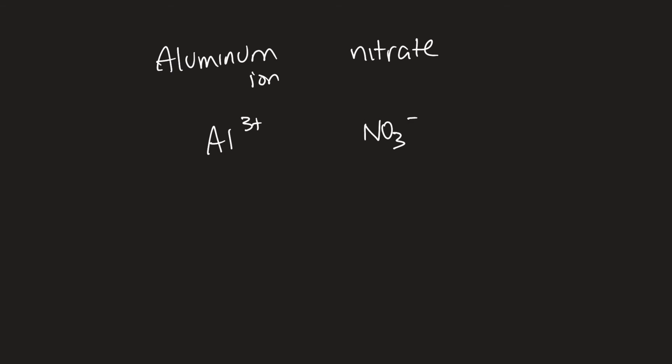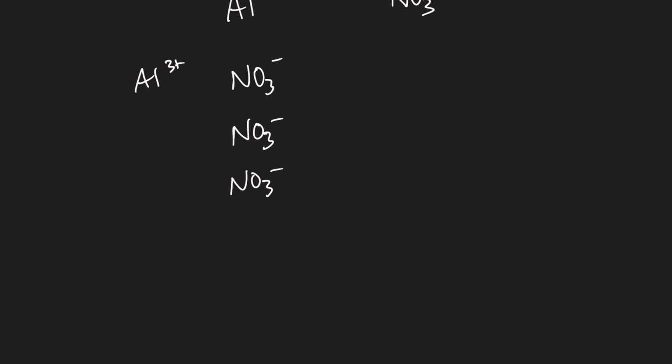Now we need to figure out what combination of both we need in order to make a neutral compound. With the drawing method, we have aluminum 3+ and nitrate 1-. If nitrate is only a -1 charge and aluminum is +3, then we're going to need 3 nitrates to completely cancel out the positive 3 charge of the aluminum ion. How do we write this? We write aluminum once. There are 3 nitrates, and if you have multiples of any polyatomic, you put the polyatomic NO3 in parentheses, and then write the subscript of how many you have outside the parentheses.